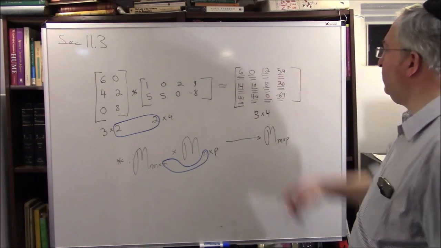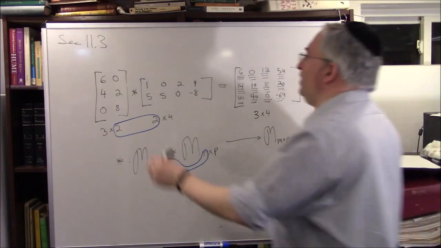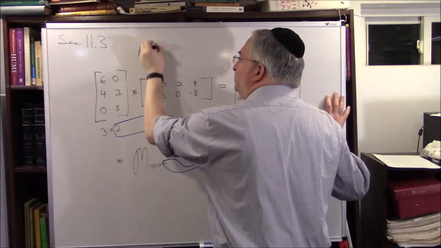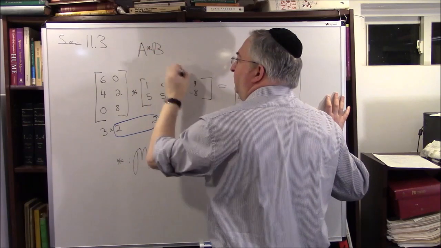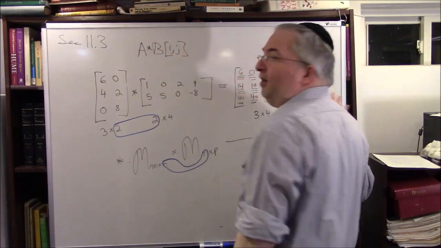Okay? I'm going to write the formula up on top because I don't want to bend. I'm getting old in my old age. Okay? Formula is as follows. You have a matrix A. You have a matrix B. You want to multiply them. You want to know what the ijth position of that matrix.